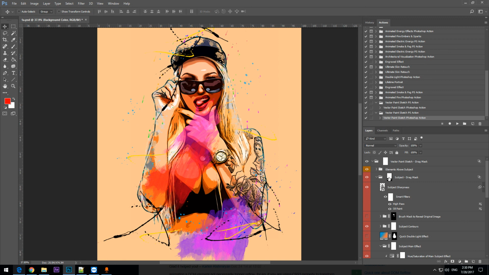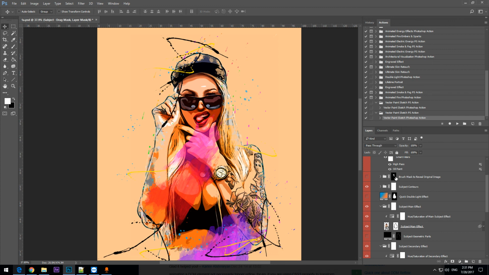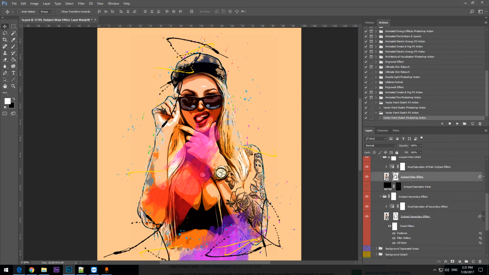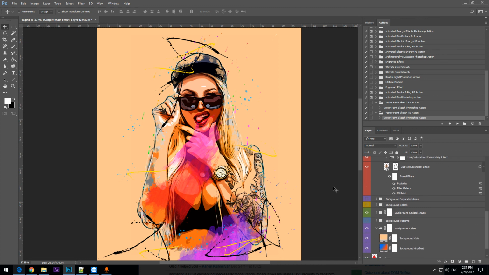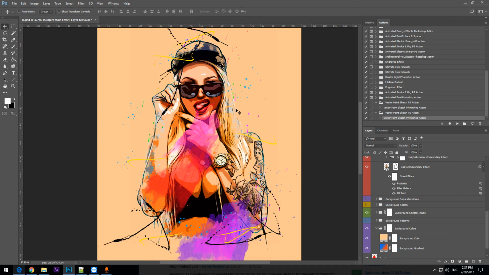Remember, you can drag the masks where it says drag mask, because there's not only the subject mask here, this mask controlling what's being hidden and revealed for the entire subject, but there are also masks that you can disable and enable here. And everywhere it says drag mask, you can drag that mask and hide or reveal certain parts of the subject. This is it.